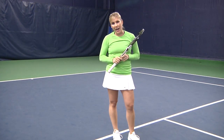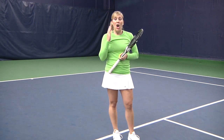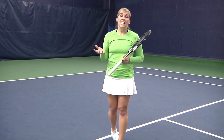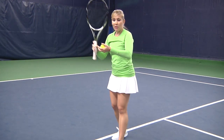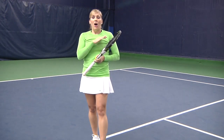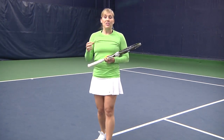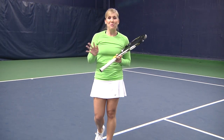Last step: you have to have a target. On the approach shot, it's a really easy process. I would say maybe 90% of the time, your target is going to be down the line. On my forehand, I'm going to load up and push straight into the back of that ball, right down the line — same thing on the backhand side. It gives your opponent a whole lot less angles to work with. And even better, you know where you're aiming before you've even hit the shot, so it really takes that part out of the equation and gives you one less thing to think about. I'm going to hit a few just to give you an idea of what I'm talking about.